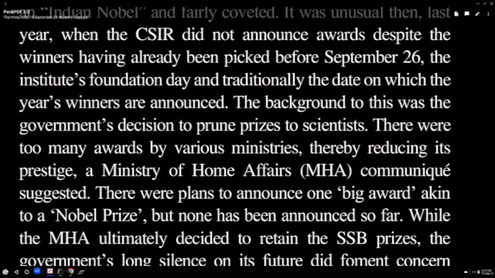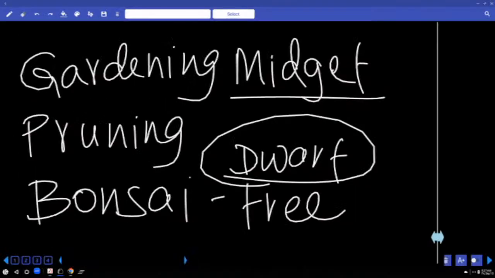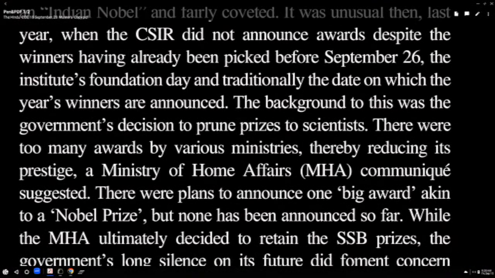A Ministry of Home Affairs MHA communique. Have you underlined the word communique? Please respond. If you remember, does it sound familiar or not familiar? Last week, I did one editorial related to G20 and we got the word communique. What does it mean? A public announcement given to the media, usually by the head of a country. Here simply you could write a public announcement, a public statement given to the media. They call the media and tell the media. Then we say communique, an important word.